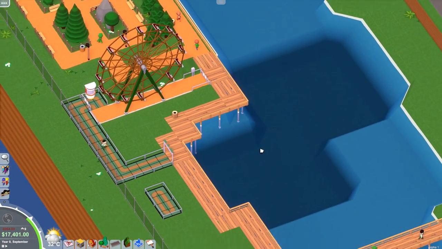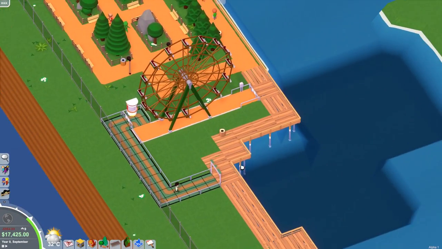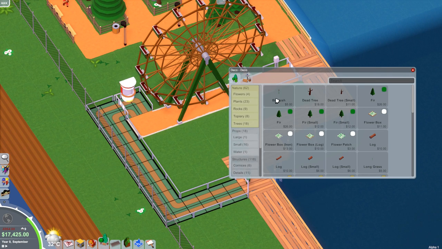We did it, Reddit. We did it. That's nice. So we have our forest roller coaster, which is great. I want to add some fences to it to make it a little bit nice looking.